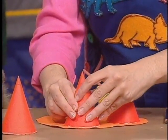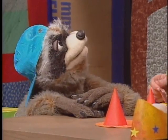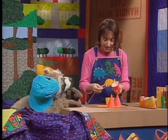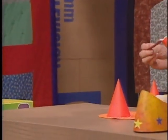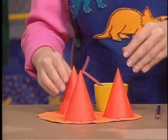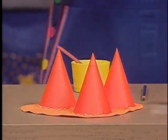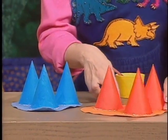Hey, wait a minute. Uh-huh. What about a tricycle? Oh, what does a tricycle have? Three wheels. That's right. And the popsicle has a... Where's my hat? Oh, did it fall down? Can you get it? Just a second. Okay. Yep. So now we're gluing them on, and we'll have to let it dry a little bit because we want it to be nice and firm. While it's drying, though, I'm going to pull out another one that I made in advance. We'll surprise Jackson when he comes back with his hat.